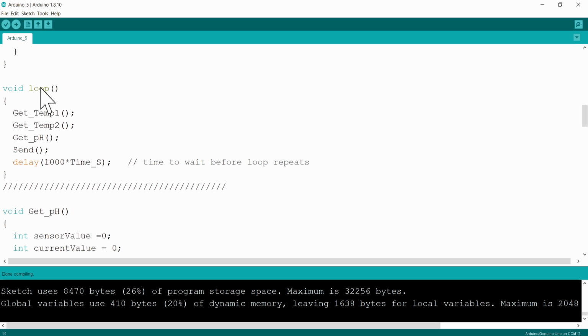So the next thing is our main loop. Remember, all my software I write in the form of functions that I call from the main loop. There's 4 main functions that I call from the main loop in this case. First I will get the temperature 1 value, then the temperature 2 value, then I will get the pH, and then I will send that via the Wi-Fi, and then I will wait a certain amount of time.